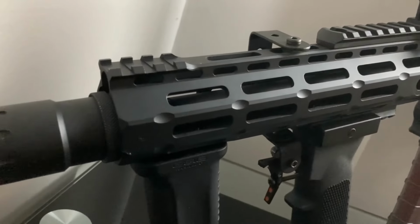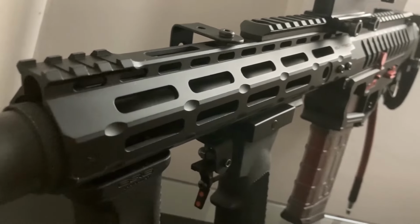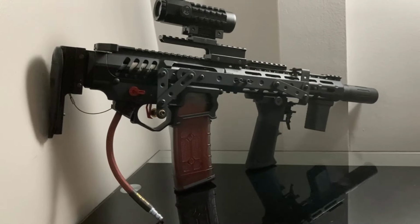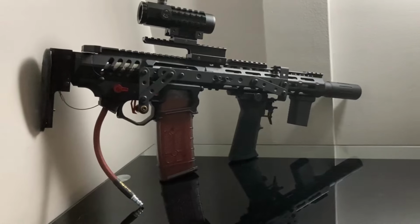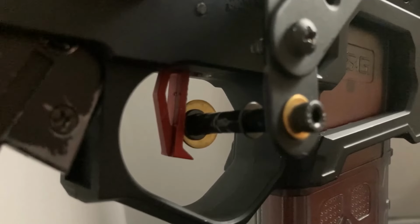I did have to buy an aftermarket handguard, however, which was a crucial part in making this whole thing work. I desperately needed the M-LOK slots as well as the space required to properly attach the trigger bar in a very custom way. It has 4 points of contact: the front trigger, rear trigger, side of the handguard, and top of the handguard.